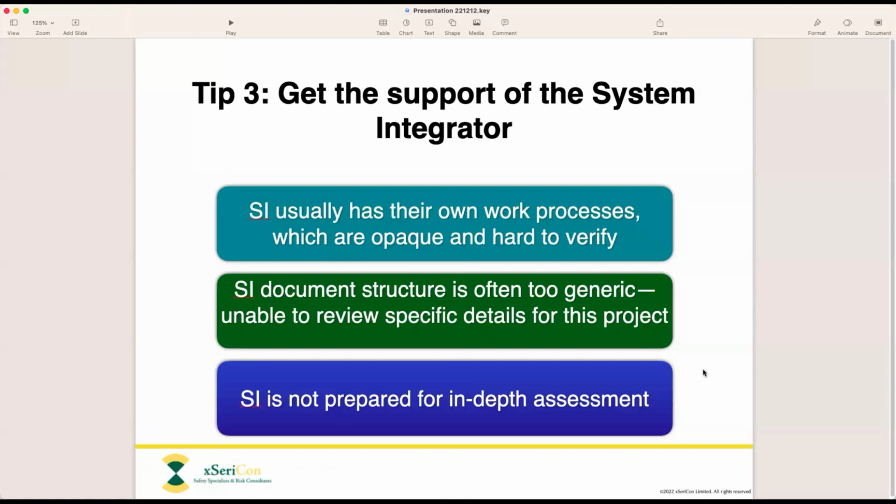So while they may produce all of these nice and very long looking documents, for example their functional analysis and their SIS specification, they are so hard for anyone outside their own organization to understand that we as assessors, basically coming into the project from outside, usually have no chance of confirming that they've done their job properly.